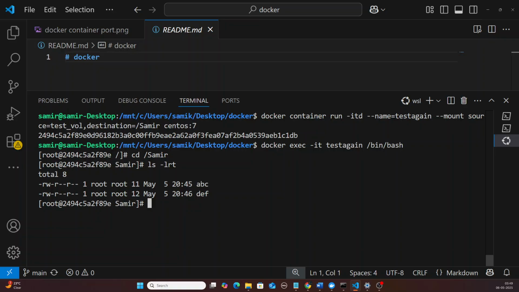So even when the container gets deleted, the data is still there, ABC and DEF. That's why I created this file again.